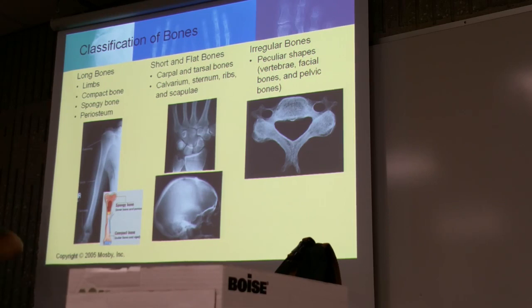Okay, because some of us are really burly and some of us are very skinny, and the degree of rotation is based on body habitus. You should be able to recognize your patient and say, oh, okay, I need to rotate my patient 30 degrees from a true AP, or 15 degrees from a true PA. So I'm throwing the lingo out there now because I want you guys to get used to the terminology. Irregular bones, oddly shaped bones, include your vertebrae, your face, and also the pelvic bone. All right, any questions so far?